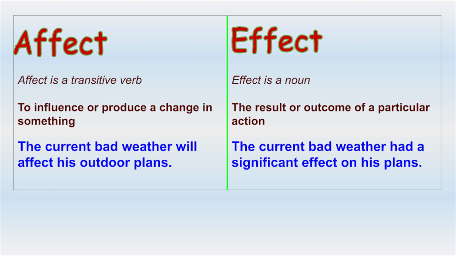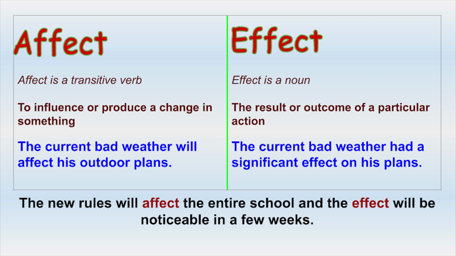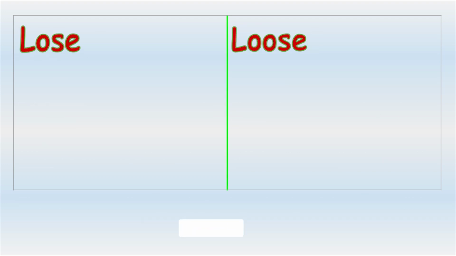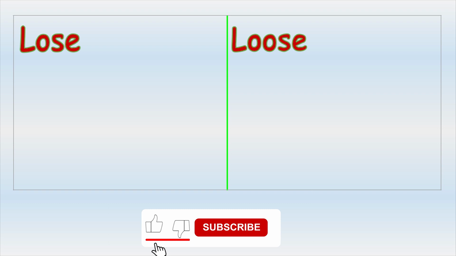Here are both words in the same sentence. The new rules will affect the entire school and the effect will be noticeable in a few weeks. This is saying the new rules will have an impact on the school and the result of that impact will be noticeable in a few weeks. That is the effect. Our next paired words are lose and loose.